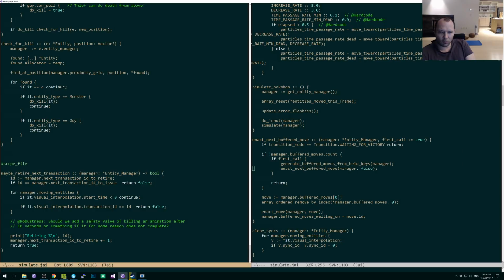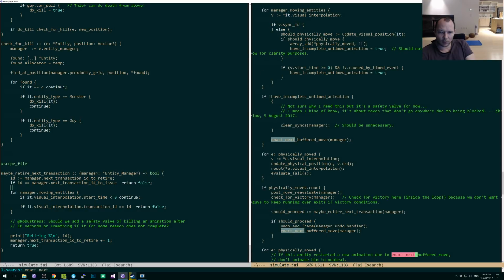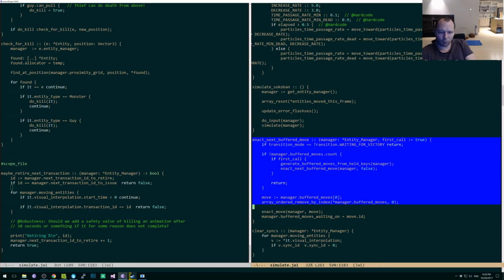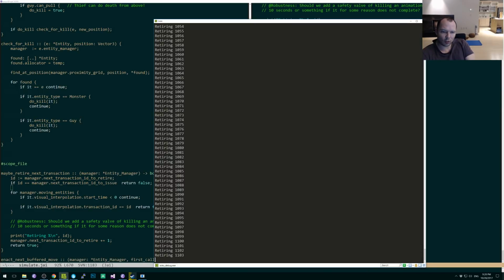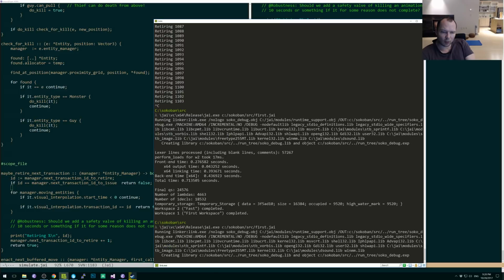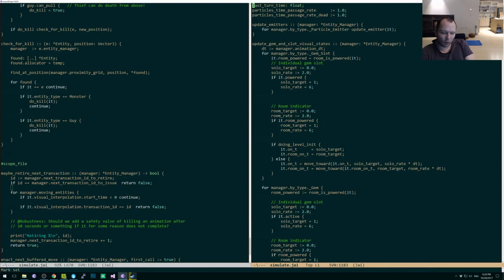It's not outside of this file. In fact, I'm going to put it in file scope just to make sure. I probably shouldn't have killed that.